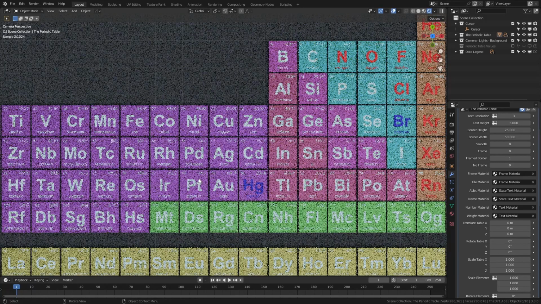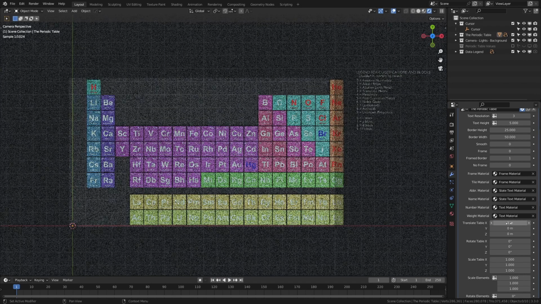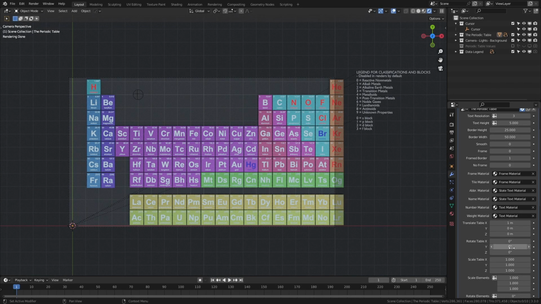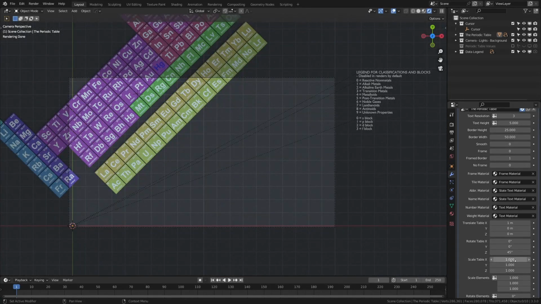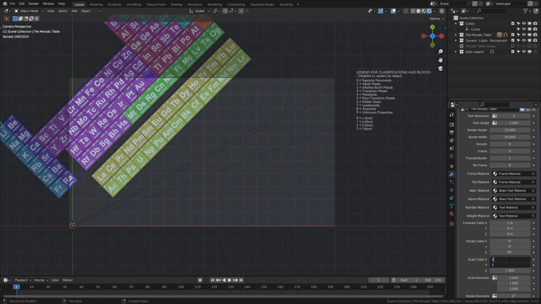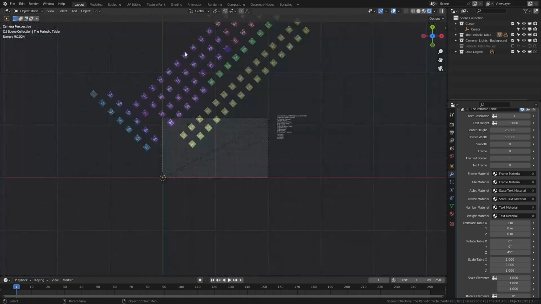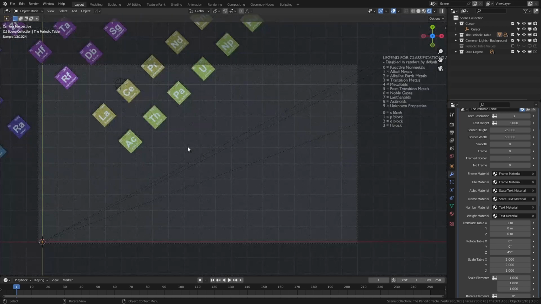So if we zoom out and change some of these things, let's move the table 1 meter over in the X direction. And then let's say we want to rotate 45 degrees in Z, and we'll scale the whole thing by 2 times in X and Y by grabbing those and entering 2. So this is going to spread everything out, because we're actually just scaling the original points, but we're keeping the tiles the same size.